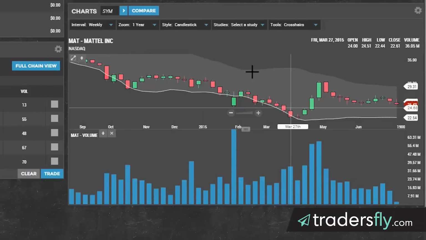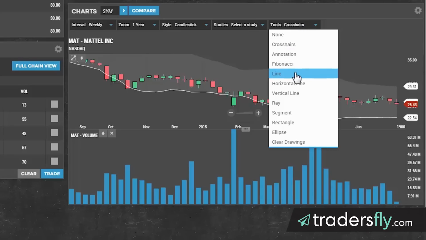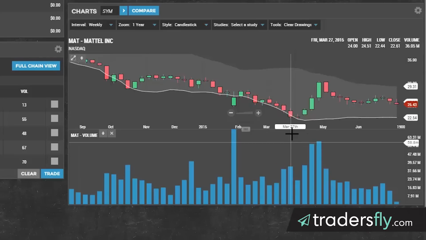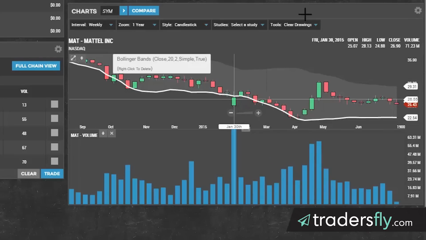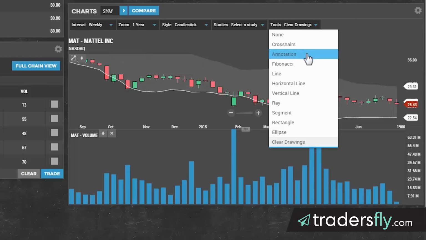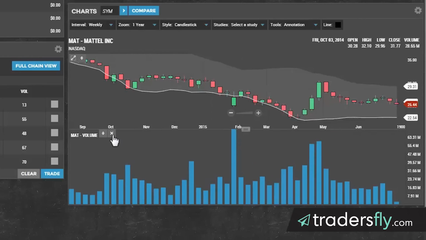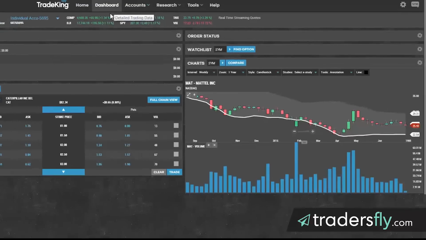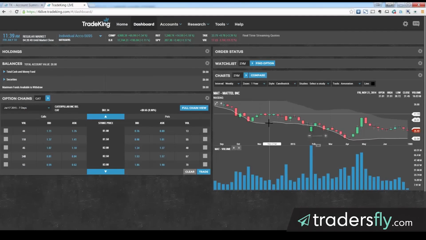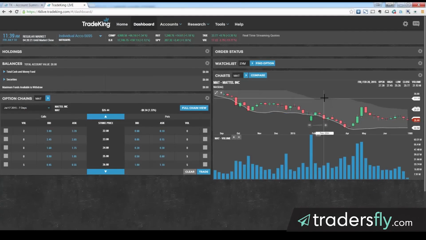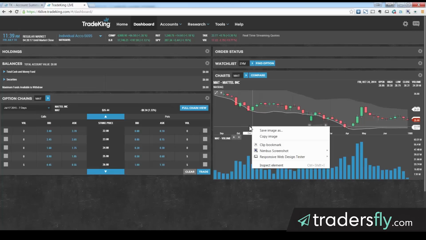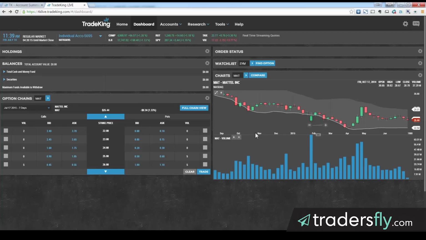But really, there's a lot of good tools here for charting purposes. So they even have a few other tools like annotations and so forth. So very good, very nice panel, very clean cut layout in terms of this dashboard. It's very seamless to use. My only question would be to take a look at how can I add multiple charts and graphs and then potentially trade off of this.